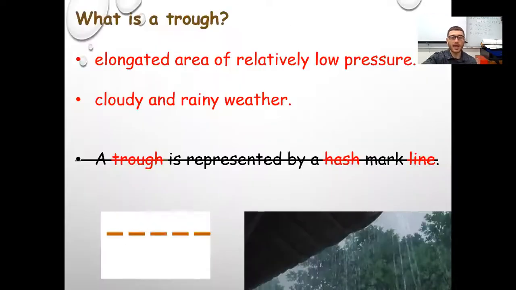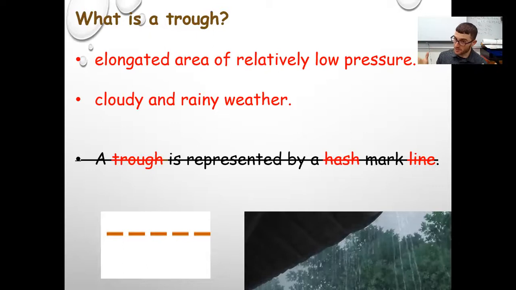And our last one of the day right here, again, only write what's in red, is the trough at the bottom here, our trough line. That's going to be an elongated area of low pressure. And if you guys remember, low pressure, low lets clouds grow. With that, we're naturally going to get some just moderate, normal rainfall. But understand it's an area of low pressure.